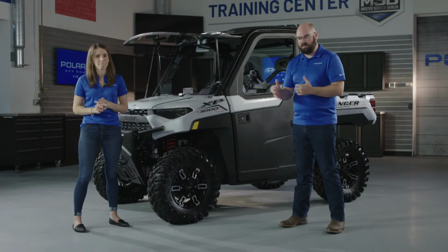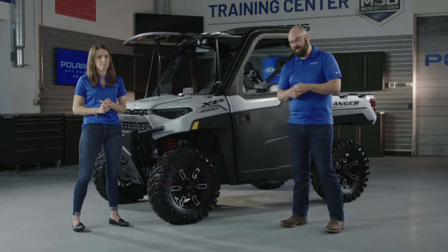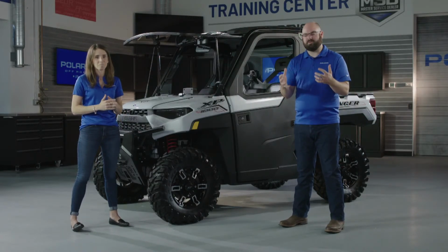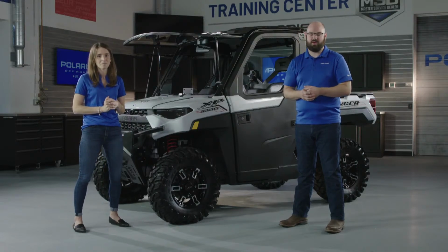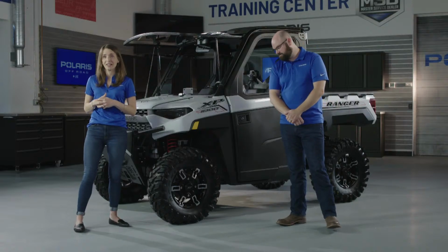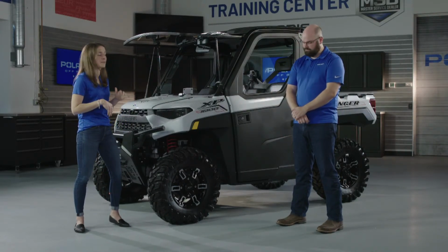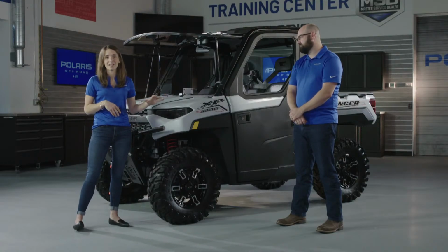So with those bigger tires, you obviously get the 15 inches of ground clearance now, so a big improvement there. So really industry leading in every respect there to be able to tackle whatever you need to do from the mud. The new color scheme on it with the gray looks fantastic. Really is one of my favorite units. Shame we couldn't have one here, but there's only so much space. But I encourage everybody to go take a look at that one. It's phenomenal. And just jumping off of that too, on Texas Edition, we also came out with 29-inch tires as well. So you get the 29-inch tires and the awesome, amazing, bold LED headlights as well.